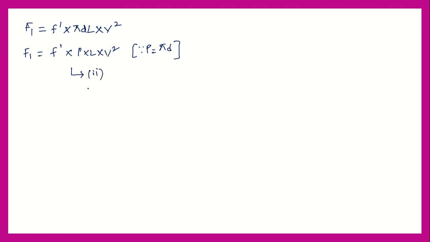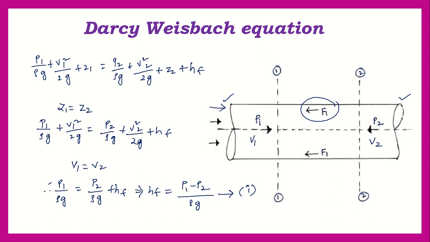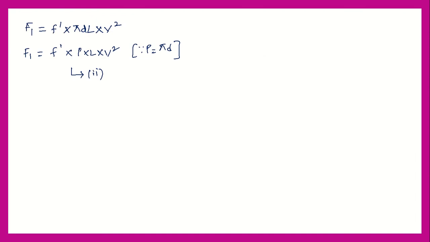Now if we observe the figure, we have three parameters here: P1, F1 and P2. So we will have one force because of this pressure, we already have frictional resistance, and we will have another force due to P2. So let's write the three forces due to P1 and P2, and also the frictional resistance, and then let's apply the equilibrium concept.